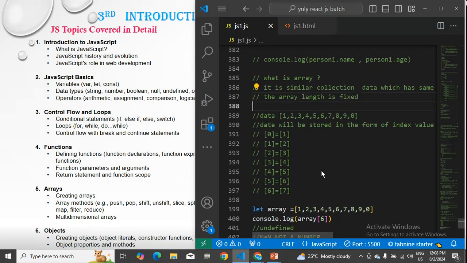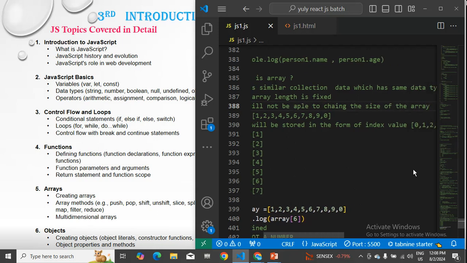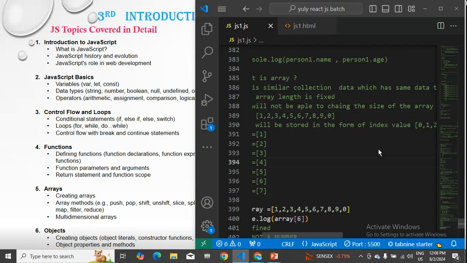We will not be able to change the size of the array, but we have some methods. Using these methods, we will be able to push the data and remove the data. But the original array length will not be changed. So let us see that in the next class.